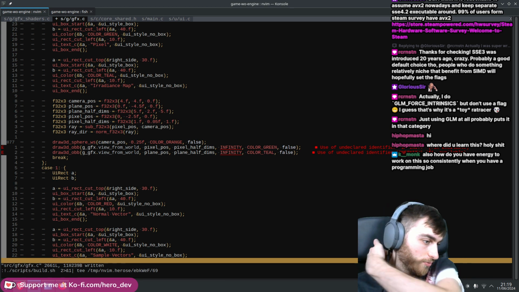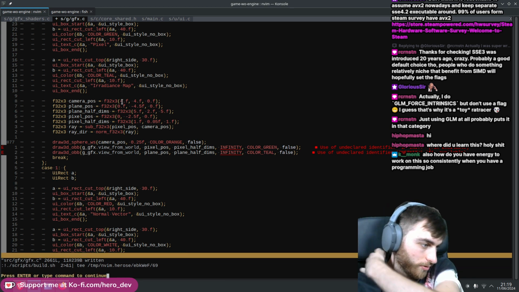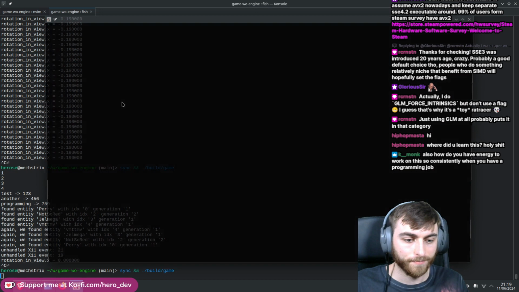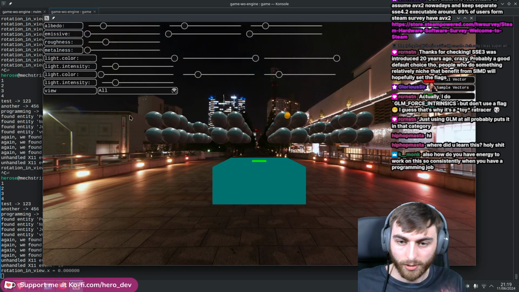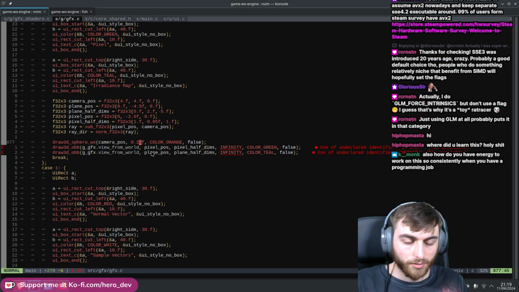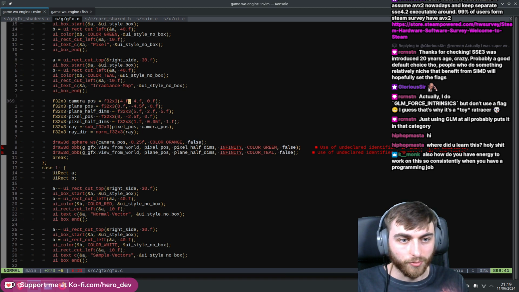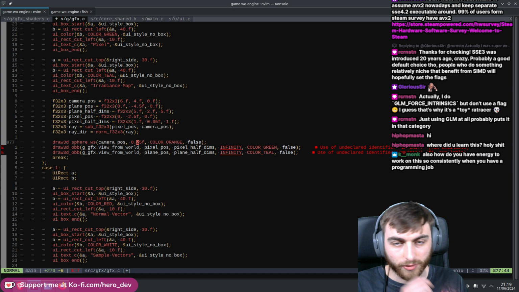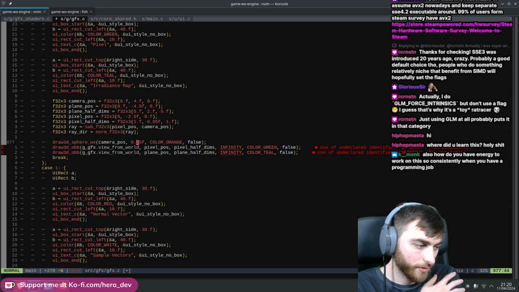Also, how do you ever then just work on this consistently when you have a programming job? I don't know, I just really want to do it. Basically, I just really want to work on it, and I just think it'll be cool, right? I get satisfaction from working on my own stuff, and I feel like it's got many benefits.